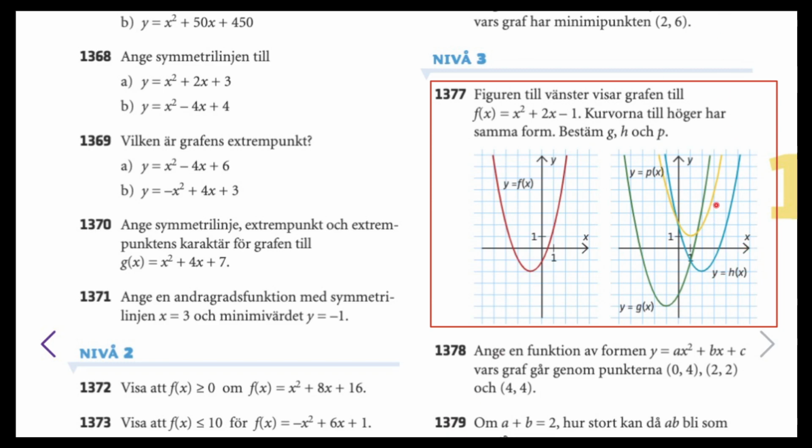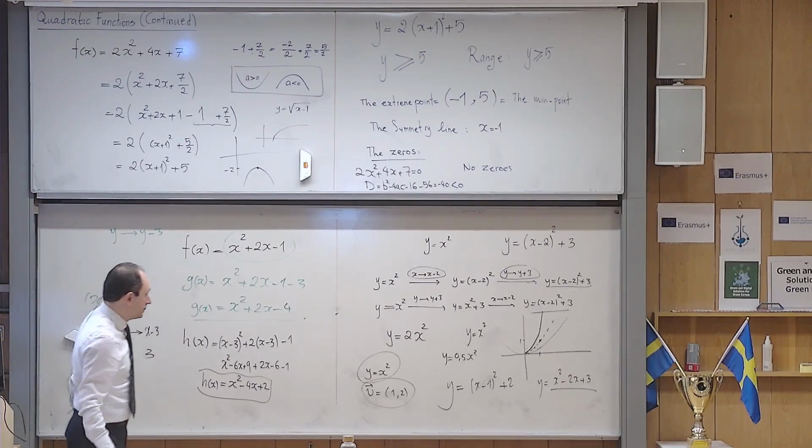Now, can you tell me finally, what is the equation for the yellow one? Okay? So what should I do? So the yellow one, what has happened to the yellow one? Go back again to the red one. If I want to go from the red one to the yellow one, I cannot just go horizontally or only go vertically. I have to combine them. Yes? In which way? I have to go how many units to the right? Can you see? 2. Yes, I have to go 1 unit, 2 units to the right. Then I have to go 1, 2, 3 upward. Is that right? So 3, remember that. 2 to the right, 3 upwards. Okay?